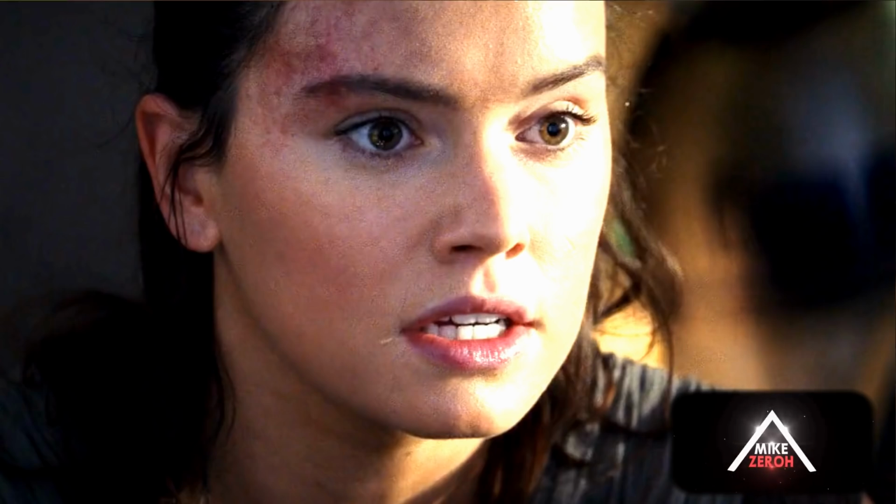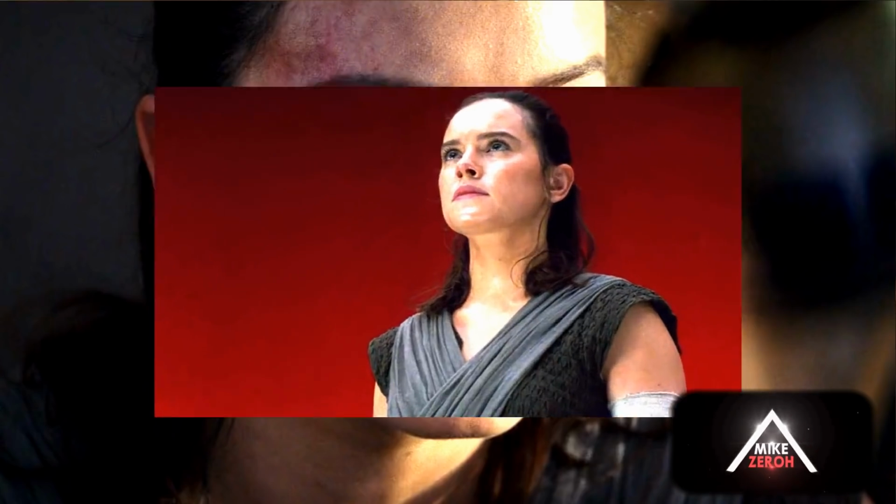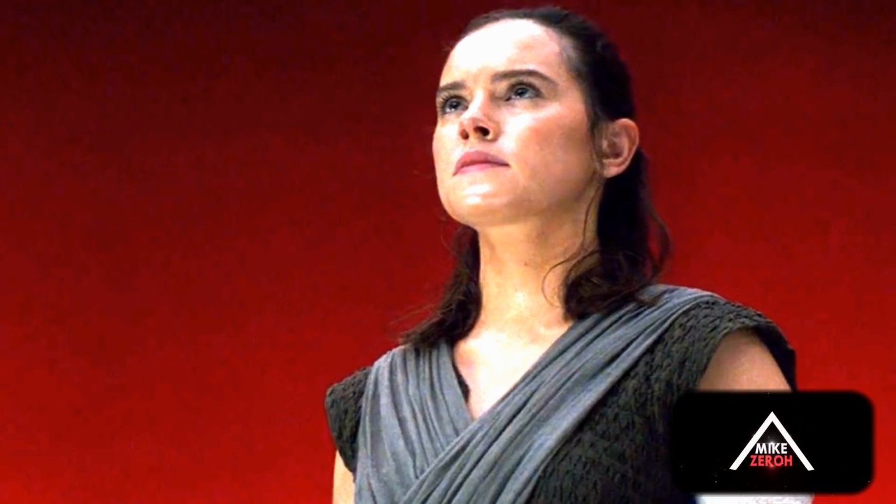She is also wearing a backpack described to be full of Jedi relics, including lightsaber hilts, the sacred texts, and even holocrons. Another goes over Rey with another new appearance, sporting a black robe, with a raised collar in a Luke Dark Empire fashion. Her hair here is described to be in a ponytail, a hairstyle that has never been seen for the character of Rey in the sequels. So I really want to go over a couple of parts about this that are really getting me very excited about how Rey is going to look in this movie.